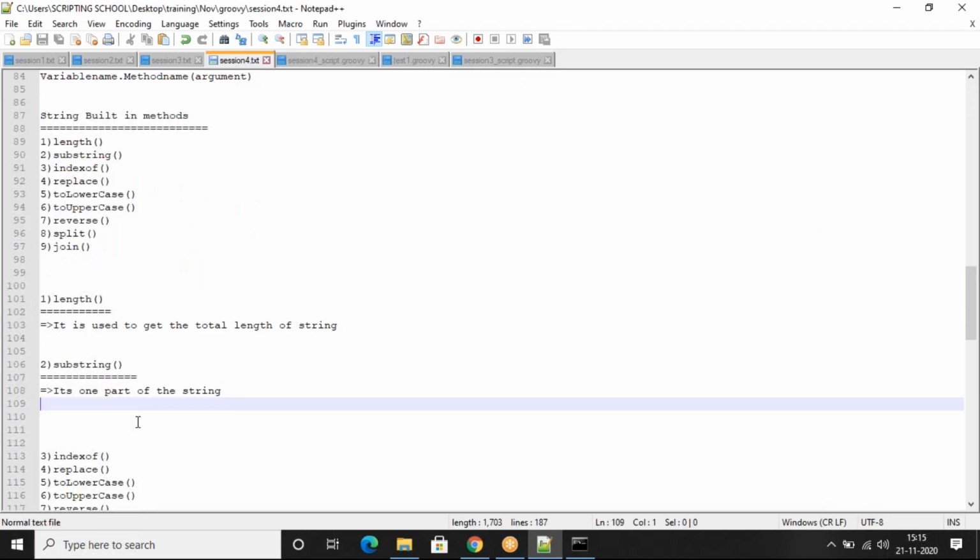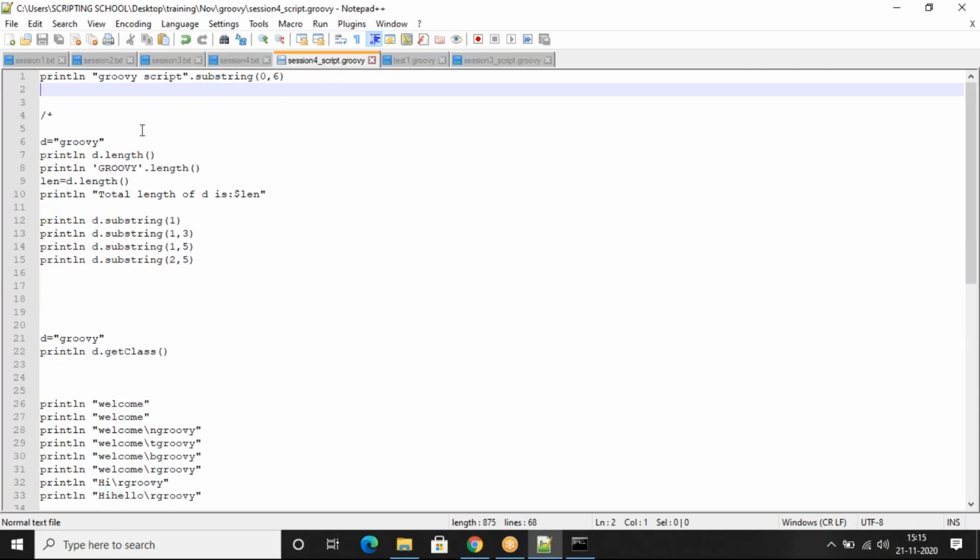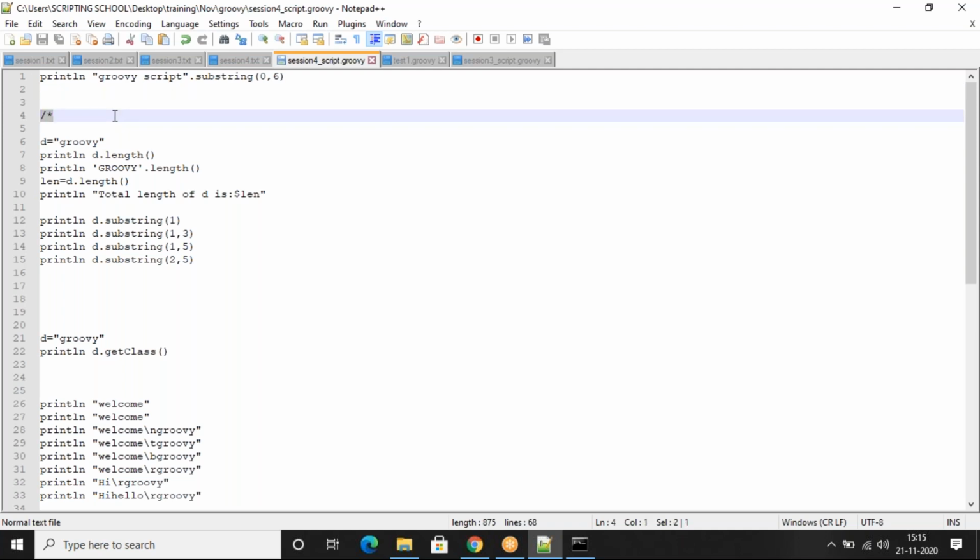Okay, now coming to the index of. See what we understood here actually. We can use the index number for any string generally, right? That is what we understood. So is there any way to access like here, for example?